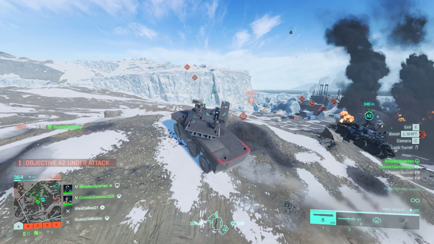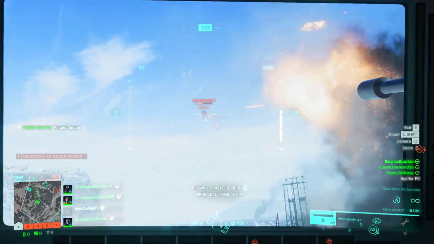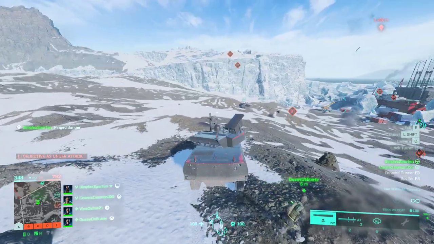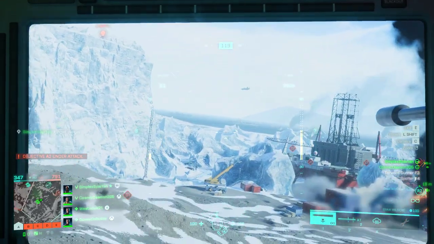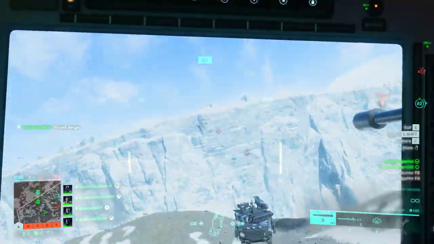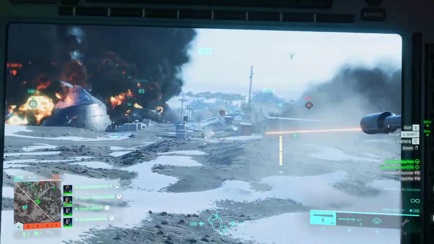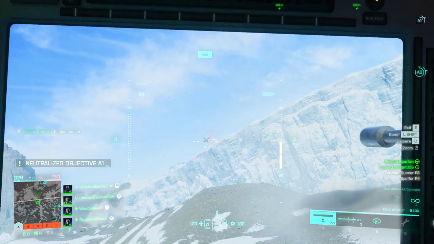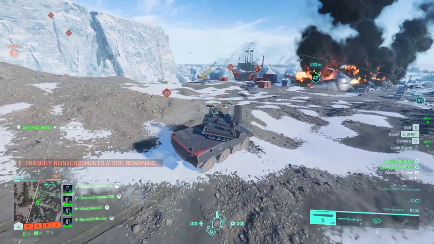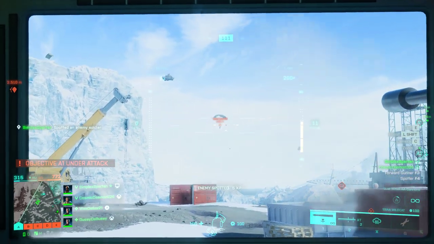Advancing on Alpha 1. Potential threat marked! 120 degrees. Far away! Could be danger here. Marking trouble. 50 degrees. Objective. Alpha sector is now under our control.